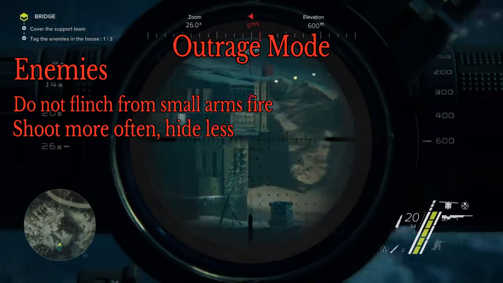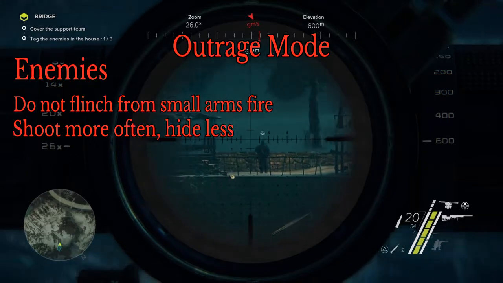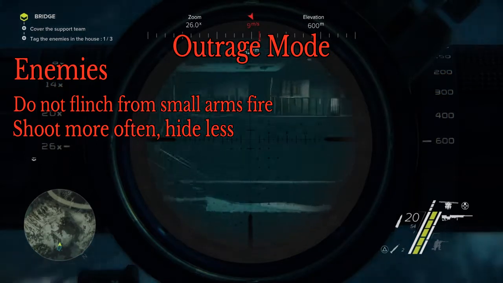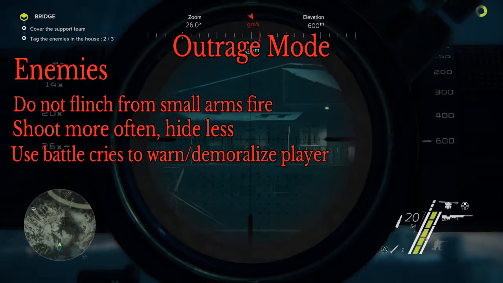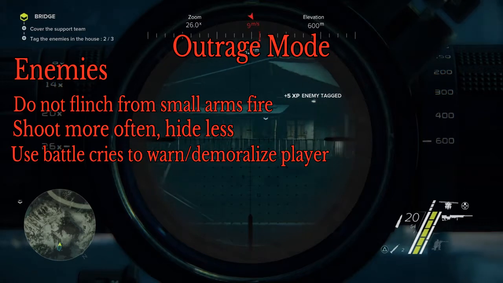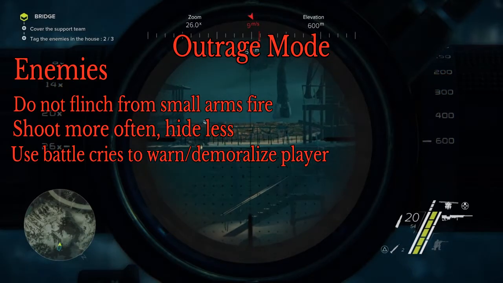When you normally face an enemy, they'll kind of pop up, shoot at you, and get back down. In outrage mode, you'll hear them screaming. That's the big thing about outrage mode. They'll scream, they're doing these big battle cries, they're moving around a lot, they move about 15% faster, and they'll shoot at you more often. And they also flank you a lot faster, too.